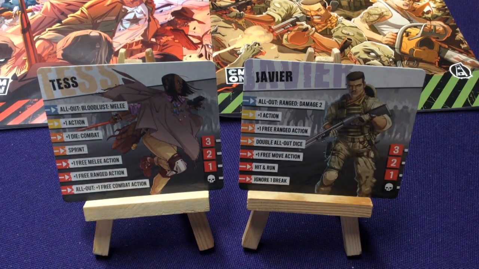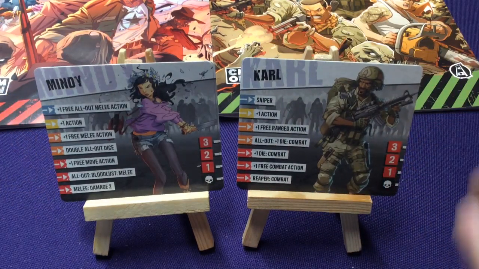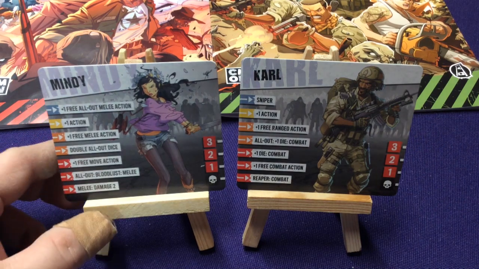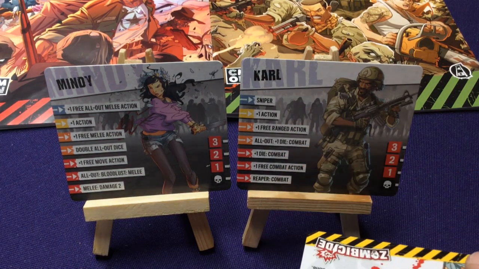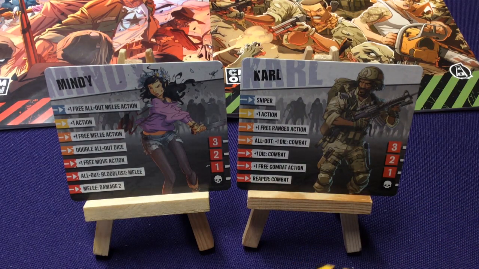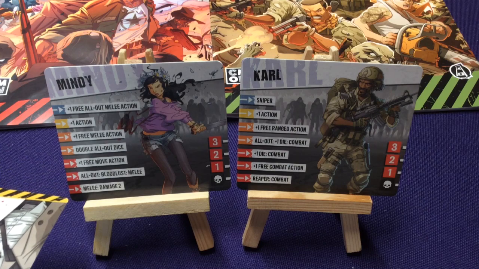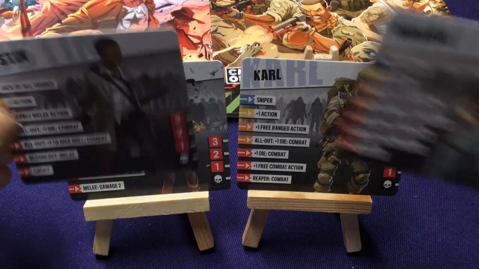Plus, these guys have some other different cool actions as well. Again, it's kind of a flavor thing. Each guy, like any of these Zombicides, any of these characters, is what you want them to do. Like, Carl here is all about ranged action, sniper, free range attack, Reaper combat. He's going to take guys out during combat and kill stuff. Mindy here is all about melee. She gets free all-out action, free melee, free move, free bloodlust, melee 2 damage. So you can kind of see they're completely different characters.